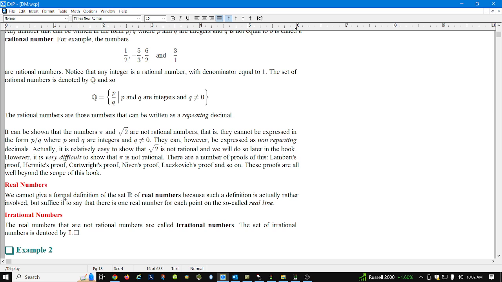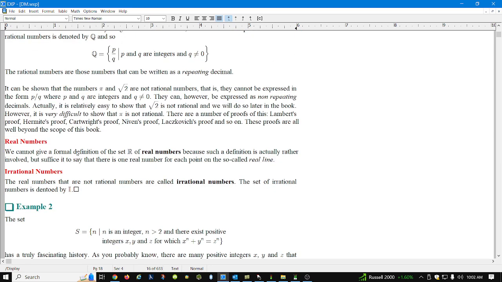And it's an advanced undergraduate topic, really. But suffice it to say something you probably already know, and that is there's a real number for every point on what is called the real line. The irrational numbers are the real numbers that are not rational. So pi and the square root of 2, for example.